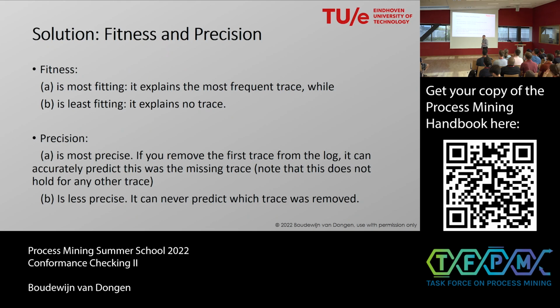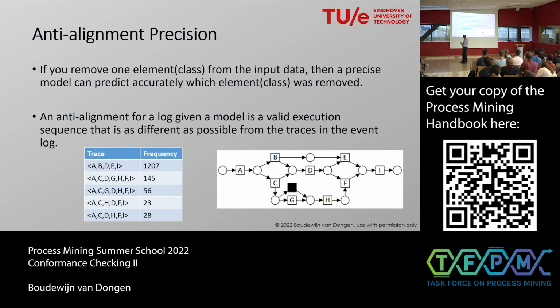All right. Now, when we looked at the last example, we looked at this predictive ability of being able to predict which trace was removed. The work that actually does this is work I did together with Thomas Chatin and Josep a few years back, and we came up with this concept of anti-alignments. I'm not going to give you the algorithms, but the idea is actually very nice.